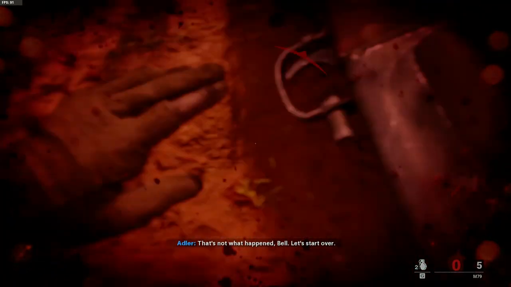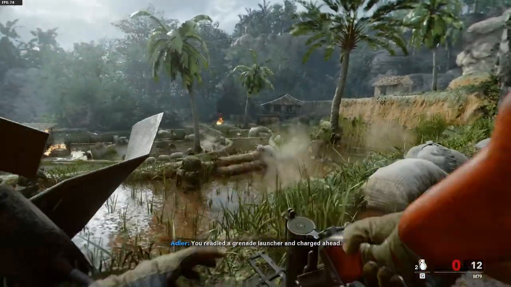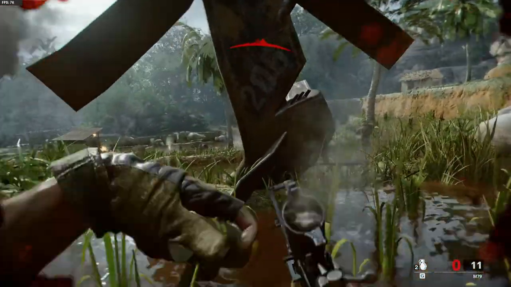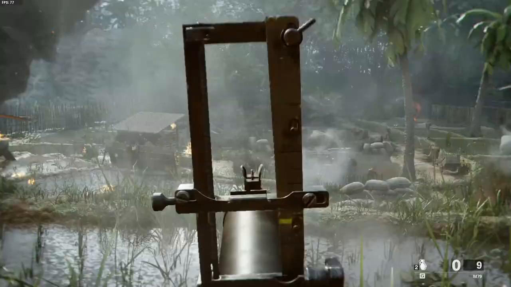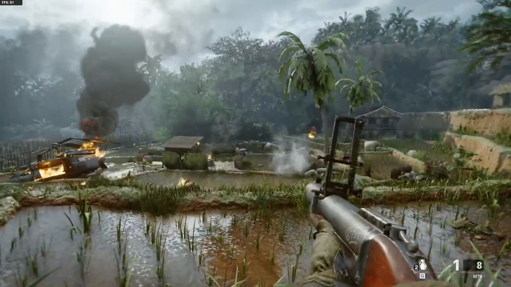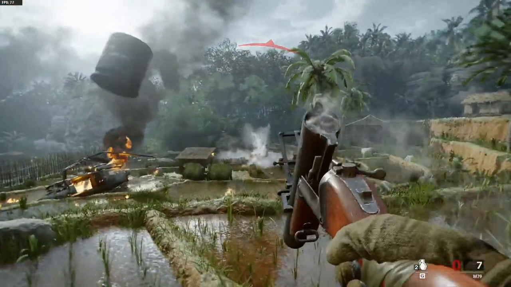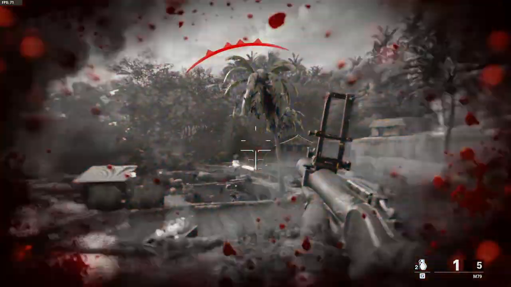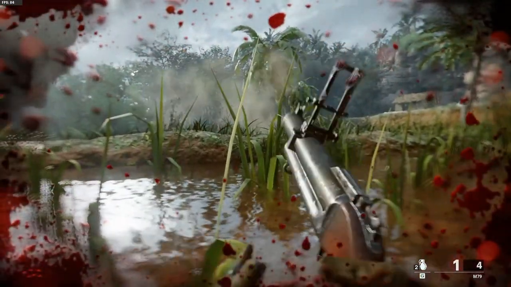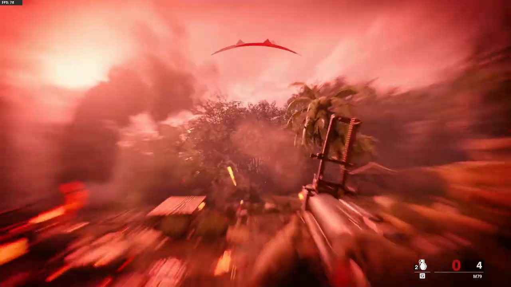Get down! I'm pressing to prone and it's not prone. Be ready to grenade launcher and charge ahead. Why is everybody just shooting at me? I hope people are supposed to do this on veteran. Like, hello? Where all the NPCs are shooting at you, and you alone. You see, they're only shooting at me. All of the bullets are only coming at me. Like, what?